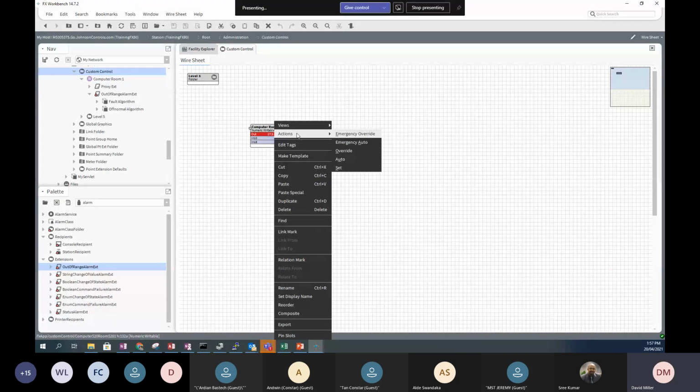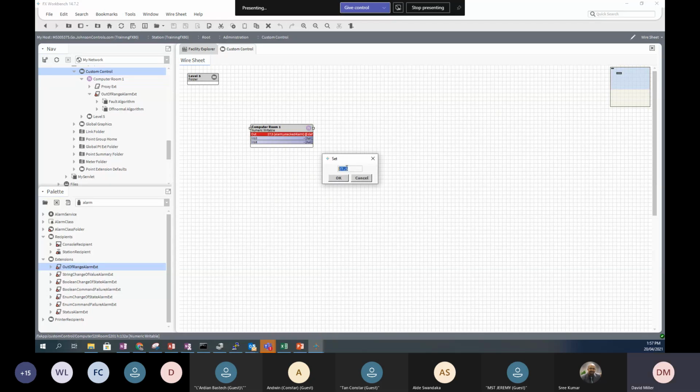If I set the value to 26.5, it's returned to normal.